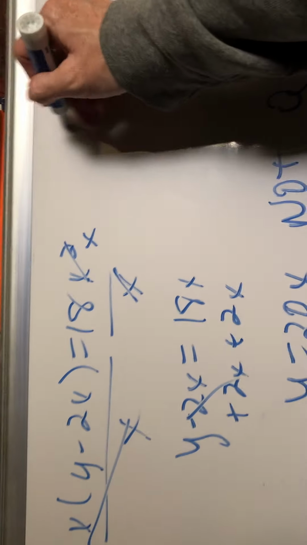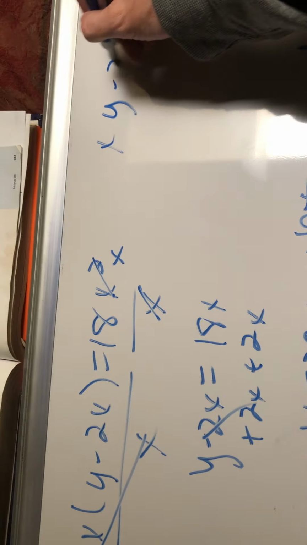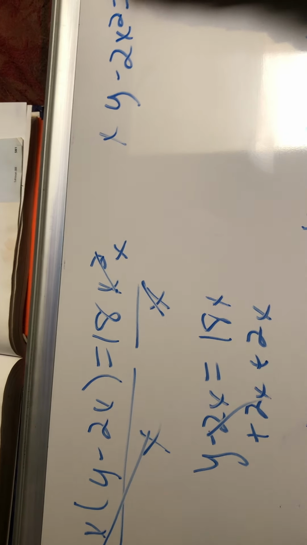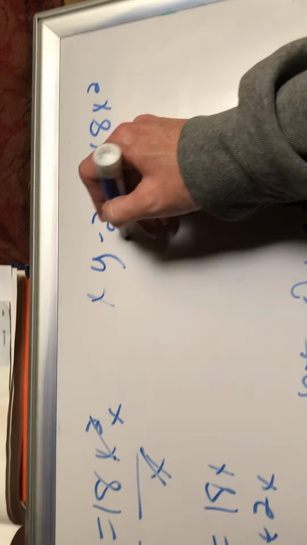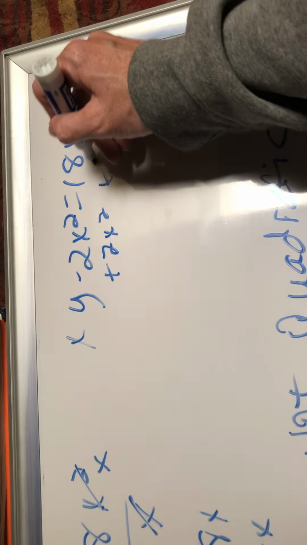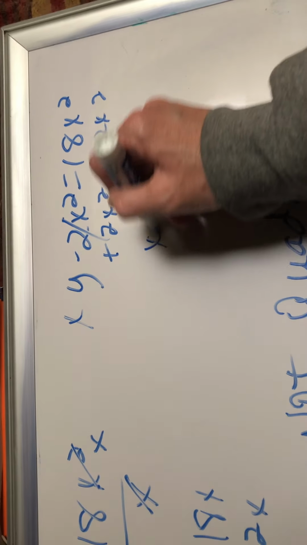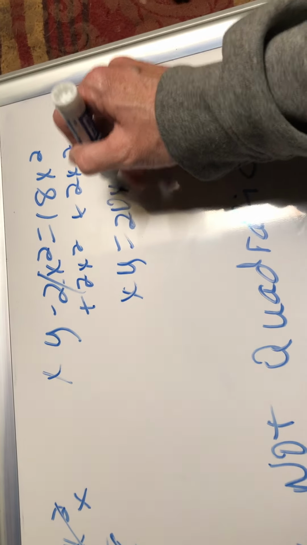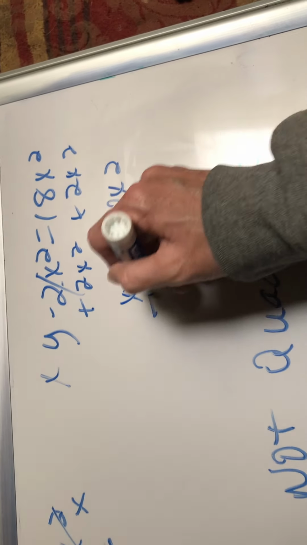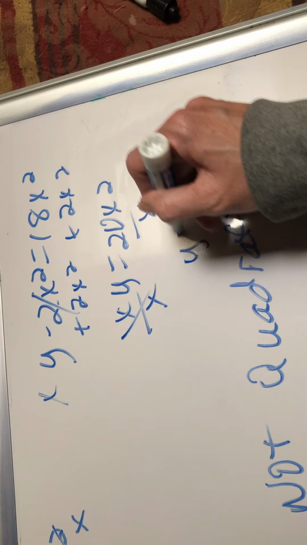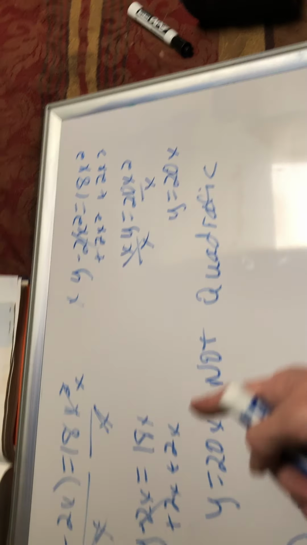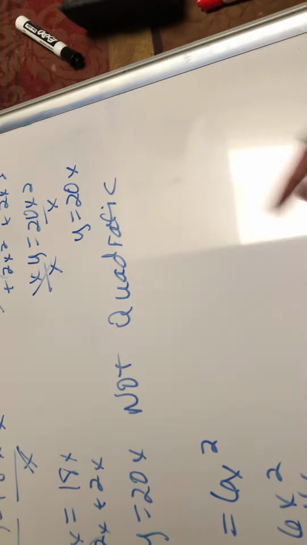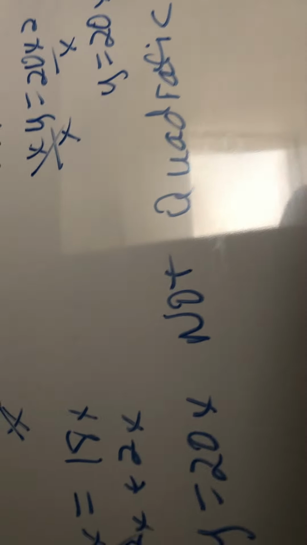Let me just show you back up here. You don't have to write this one. In case you do go ahead and distribute, this is what it would look like. You would add 2x squared, and you would get xy equals 20x squared, and then you would divide by x. You still get 20x. It's still not quadratic, but I did want to show you that if you distributed through, that's how it would work. Then the rest of them, real self-explanatory.